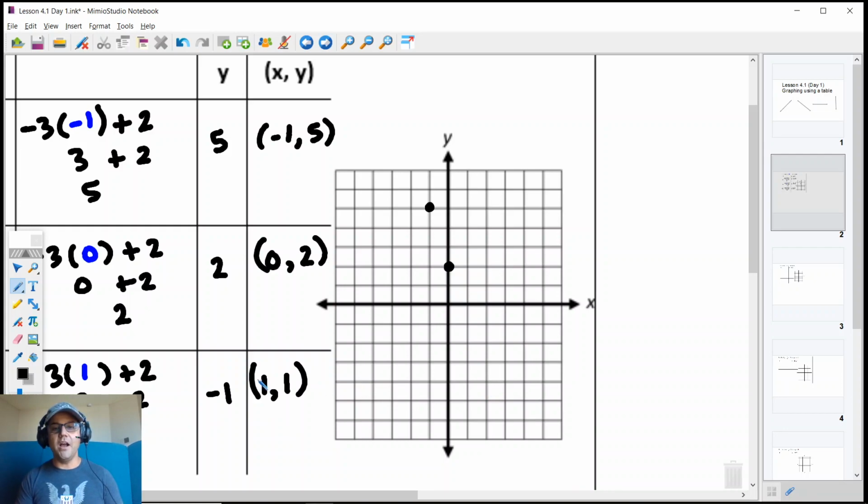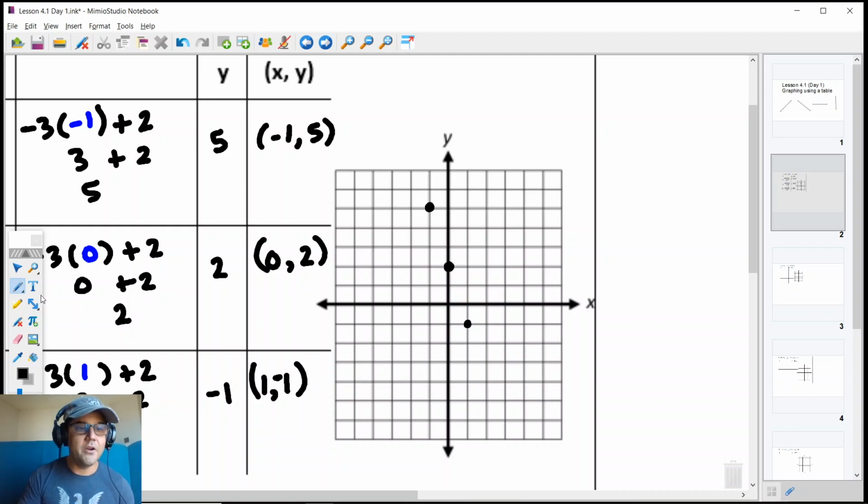And my last point of 1, 1. Oh, you know what? I made a mistake there. There I go, I caught it. 1, -1. So that means it goes right 1 space because x is +1, and then y is -1, so I'm going to count down 1 space. So again, that is 1, -1. So I went right 1, down 1.